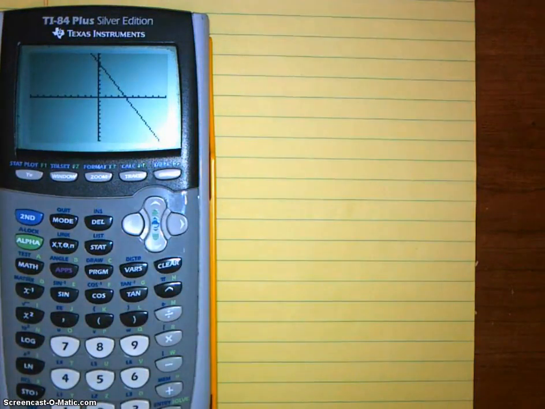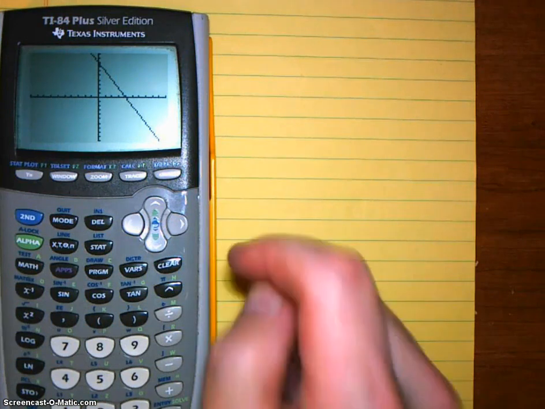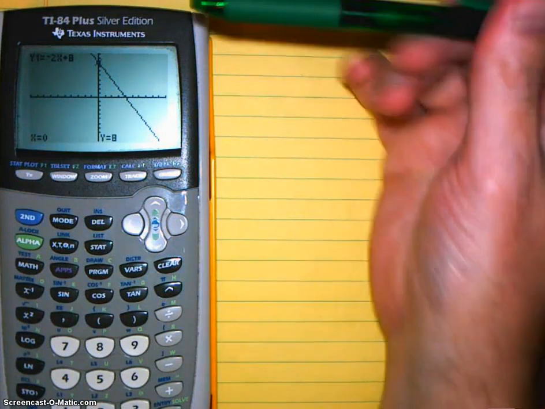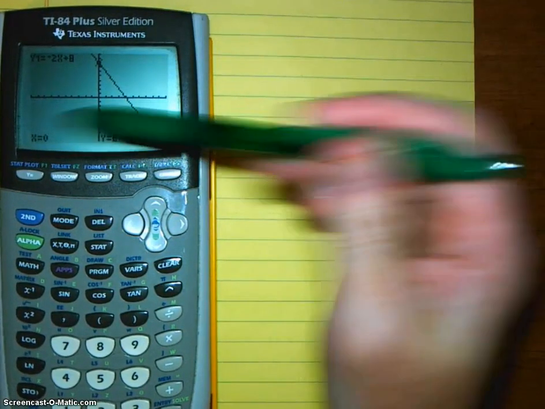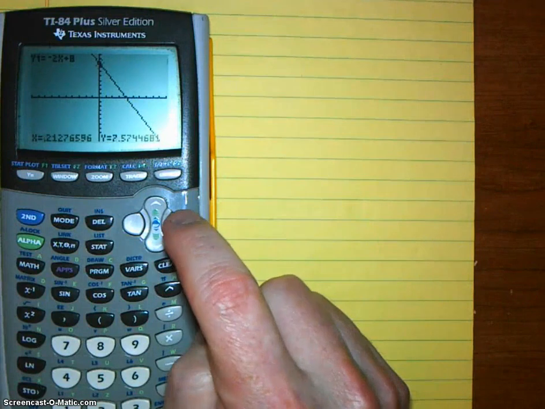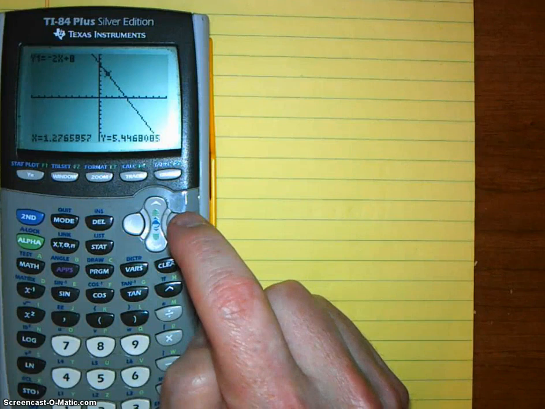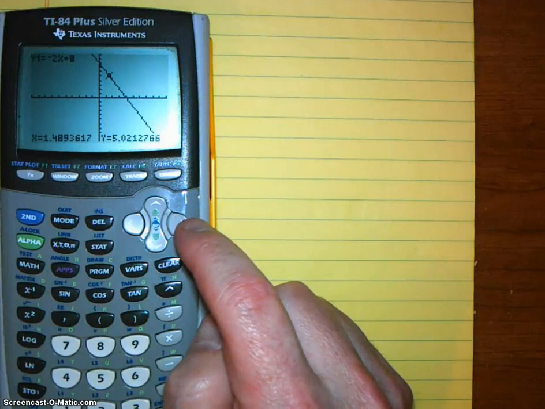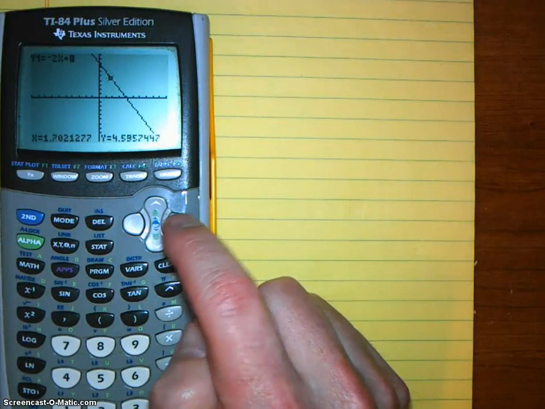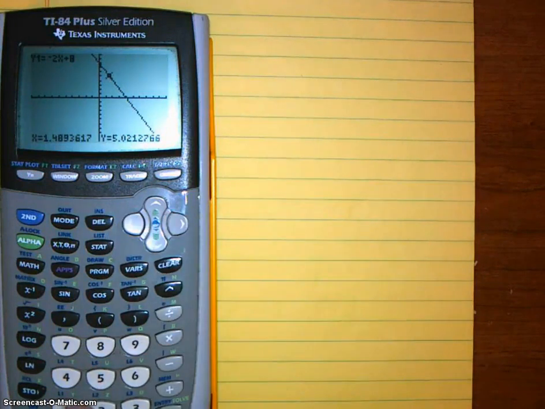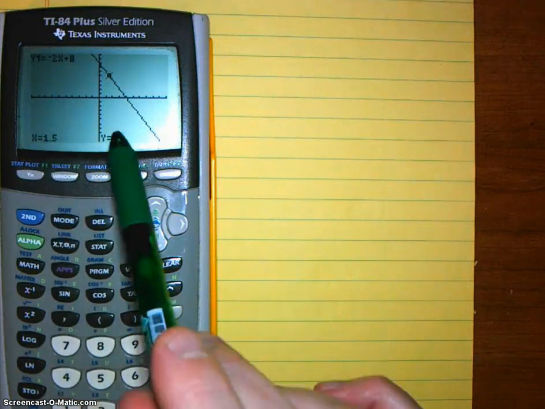You can also use the graph to plug in numbers. And what I mean by that is I can push this trace button, and it's going to put a cursor on the graph. You'll see it here, and it'll tell you this is the point 0, 8. I can use my arrows to move around if I want, but I really can't control what numbers it's plugging in. So let's say I wanted to plug in exactly 1.5. Well, as you can see from using the arrows, I can't do that. But what you can do is come down to the screen, type in 1.5, enter, and it'll plug it in for you. When you plug in 1.5, you'll see your y value is 5.